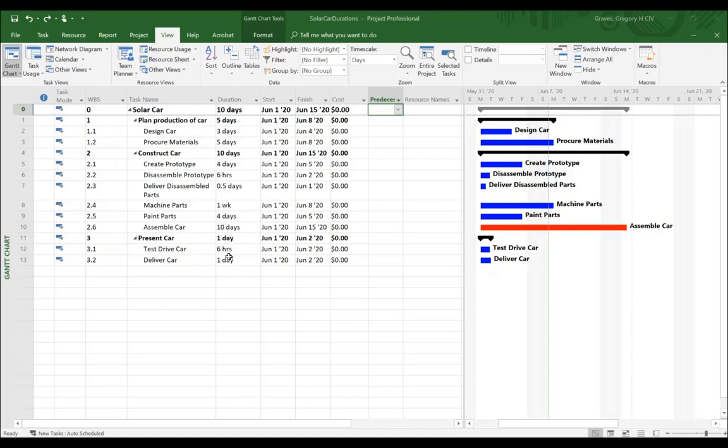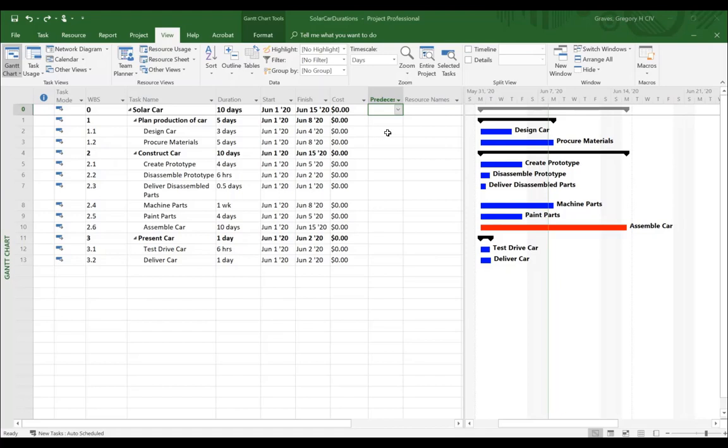And so what I'll do is I will use the precedence column over here, and I'll add those precedence relationships. As that happens, you'll see the Gantt chart start to get built out. Right now we have bars that represent the durations that we've got here in the duration column. And right now it looks like everything is starting on day 1 and only lasting for as long as it takes to do those individual tasks.